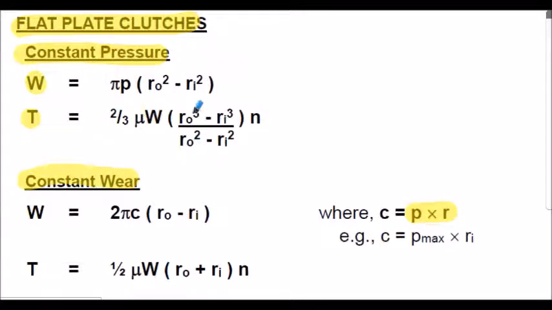And this symbol n here at the back of the second formula means the number of clutch plates, the number of friction pairs we have. So if we have one clutch plate, obviously that's one. If we have four, then that's four. So just read the questions carefully as to how many clutch plates there are in a particular configuration. It only occurs in the torque formula, the little n at the back of the formula there.